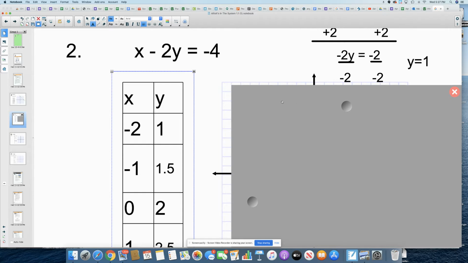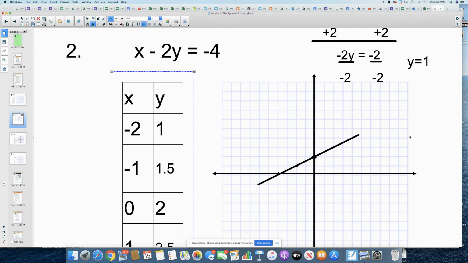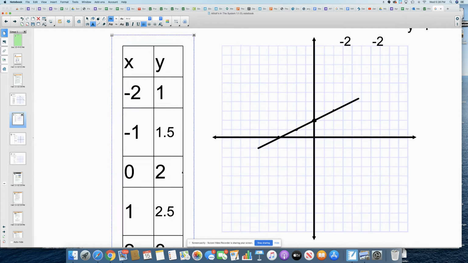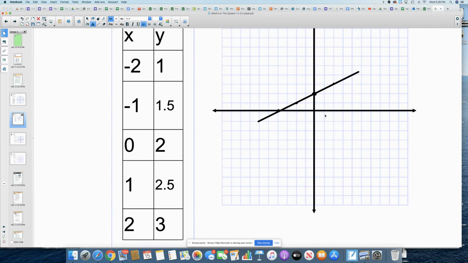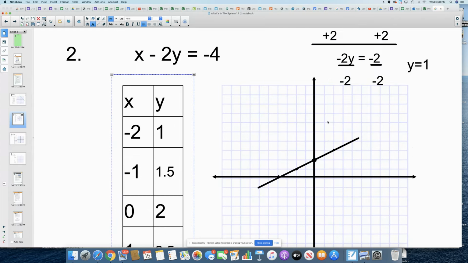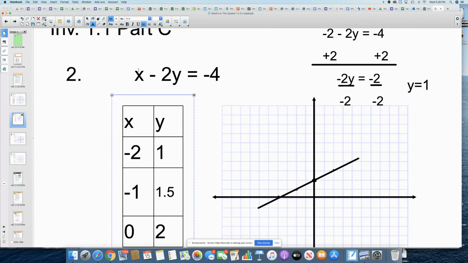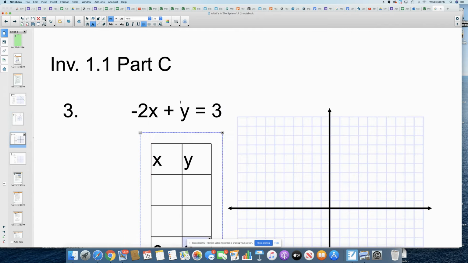Now we should be able to go back to our equations and plug those in, and they'll work. And if we do it right and graph our points right, we are going to get, you guessed it, a straight line. So you can kind of see the dots on here that I put on. These are our whole number answers for y, right? So here's 0, 2. Here's 2, 3. Right? And you can see these numbers in the middle. So when x is 1, you can see here how y is going to be 2.5.